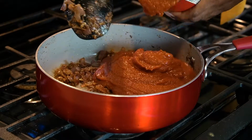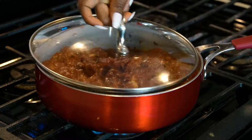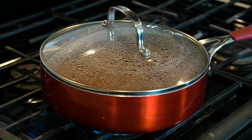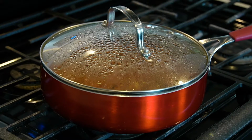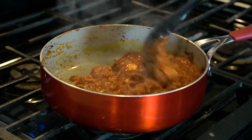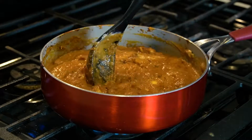You pour in your crushed tomatoes and the brown chicken. You cook everything over low to medium heat for about 15 minutes or until the chicken is fully cooked. After that's done, you add half a cup of heavy cream and mix it together, and you taste it. If you still need some salt or some spices, you add more to it and you're done.